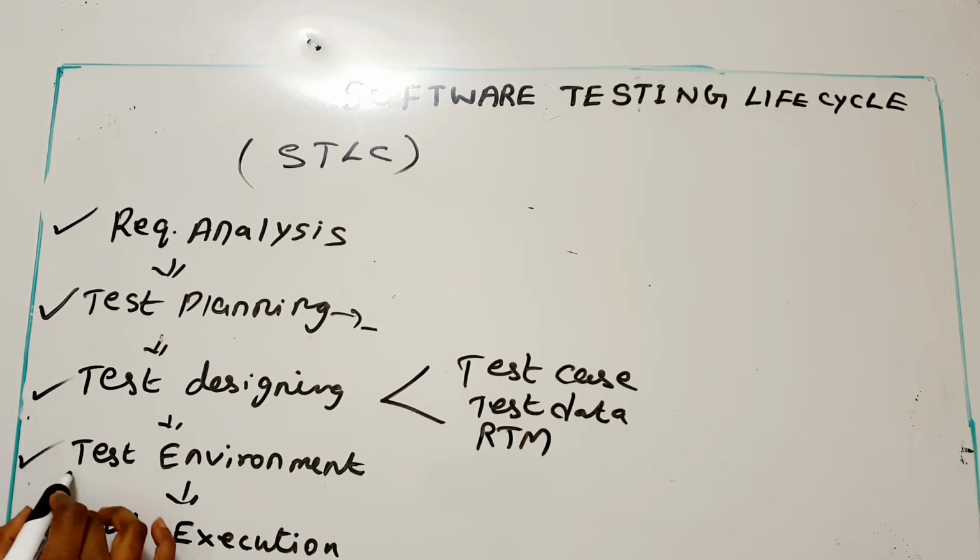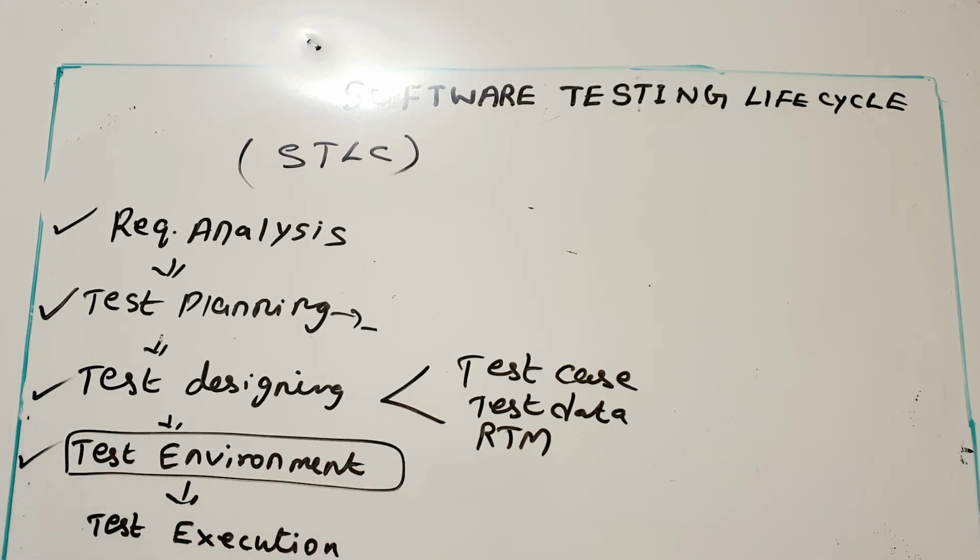And next is the test environment. The test environment will decide the hardware and the software conditions which we are going to use when testing the software. Like what are the environments we are going to use? Hardware and software environment used while testing the application. I hope you are clear with this.